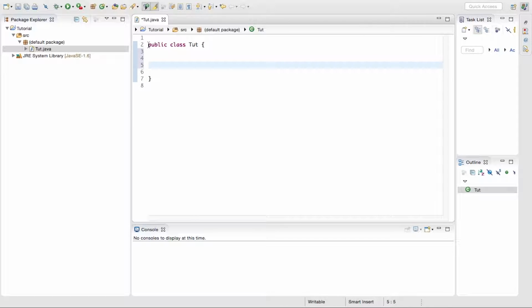Now once you have your class created, you should have something that looks like this. And as you can see, it says public, class, and then whatever you called it. Class is a blueprint for the object that you're going to create. So in Java, usually a class is kind of referred to as an object. You can, for example, create a dog class, and you could assign it different attributes like height, weight, breed, and those will be part of the dog object. And later you can call on that dog object and use it in whatever program that you're trying to write.